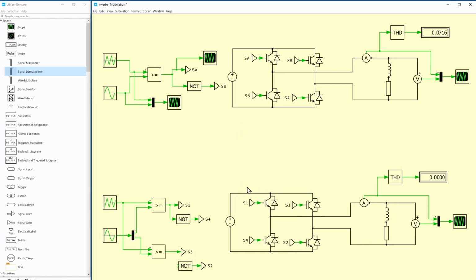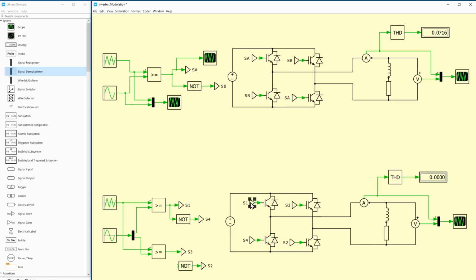Note that for the bipolar we just send switch A and switch B, two signals, that's it, and these are the same, identical, and these are the opposite. Now for the unipolar, each leg receives a different waveform, a different signal.